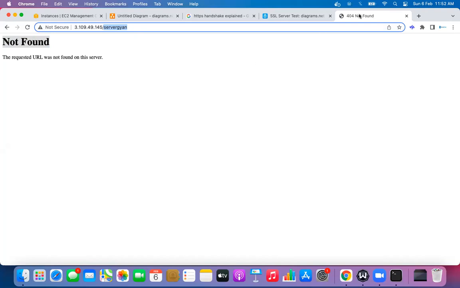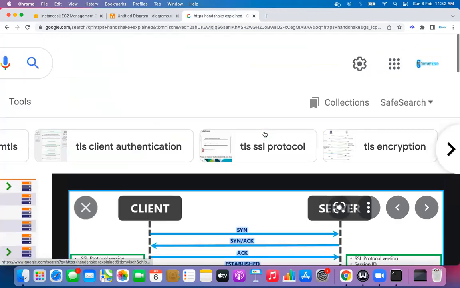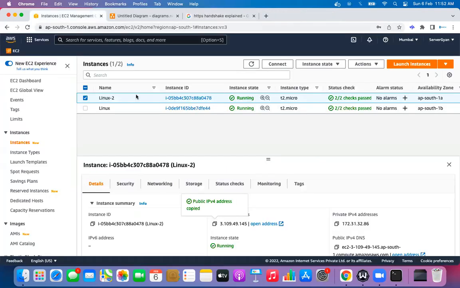But for now, the basic settings of HTTP are good enough to practice. Right, guys? Yes, sir. And sir, Apache and Nginx both are similar kind of things, sir. Both are used for the same purpose, but the particular configuration and the particular syntax of Nginx are a little different. Let me show you.